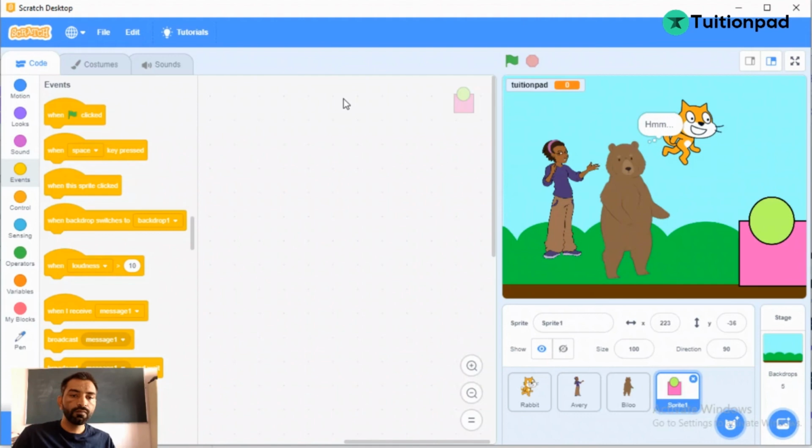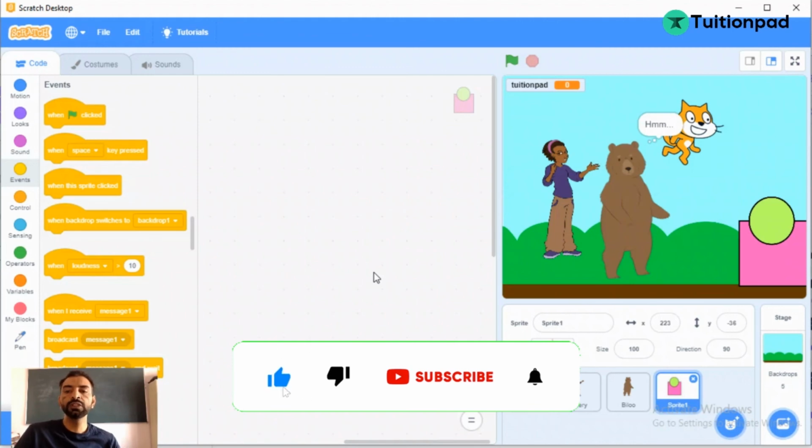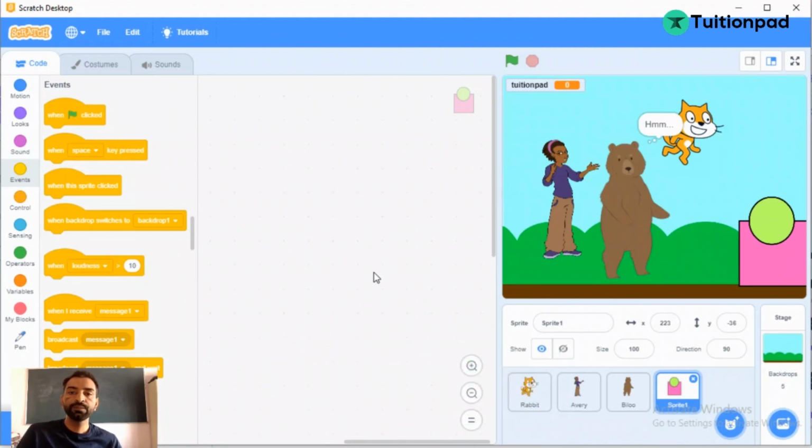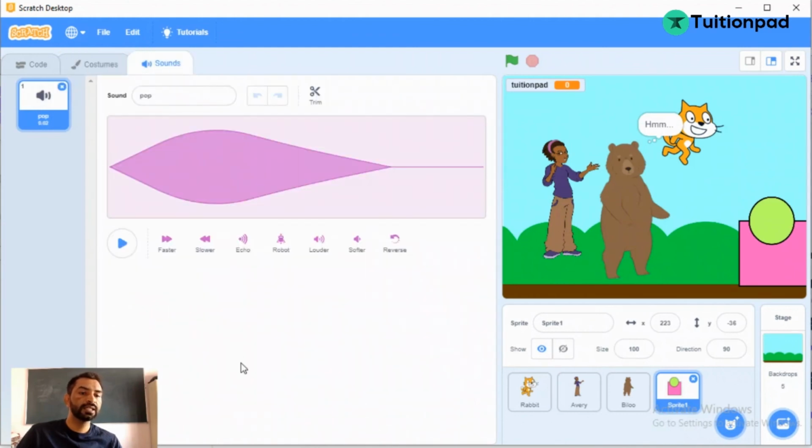So this was all about the Scratch interface, and we explored all the possible things we can do with Scratch: the categories of code blocks, what kind of steps we can do here, how to add sprites and how to draw new sprites, how to add sprites from your computer system, how to draw your backdrop, and how to use backdrops from your computer system. We also explored how to give the angle and how to resize your sprites, and how to use costumes. And yes, sounds we left.